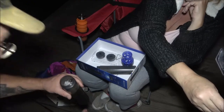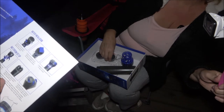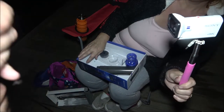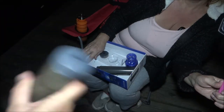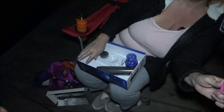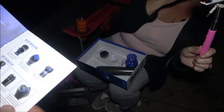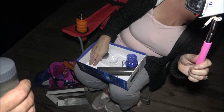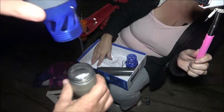Okay. Now it says, shake tube well, remove seal. Okay, attach the refill cap. So we attach this, and then we shake this. Oh, look, it is dissolving. Cool. So you just shake it up until it's dissolved. Like this. Okay, and then it says, shake until mixture fully dissolved and reattach tube to the UV light module. So apparently, we got to take this back off, or that thing won't screw on. You can put that on, yeah.